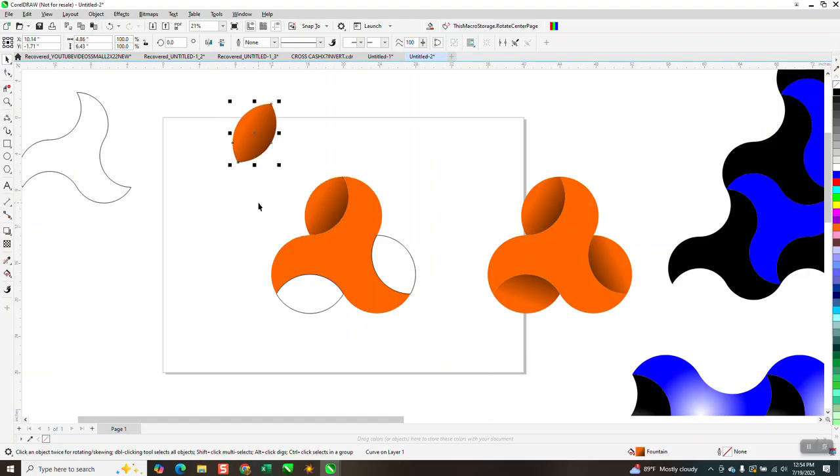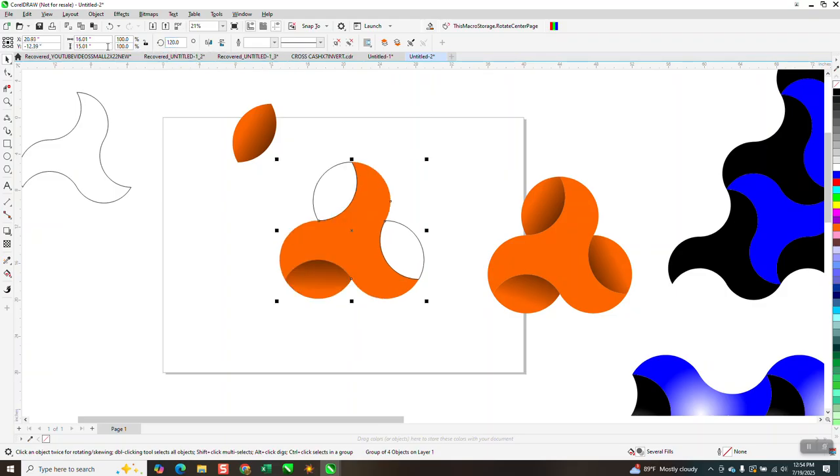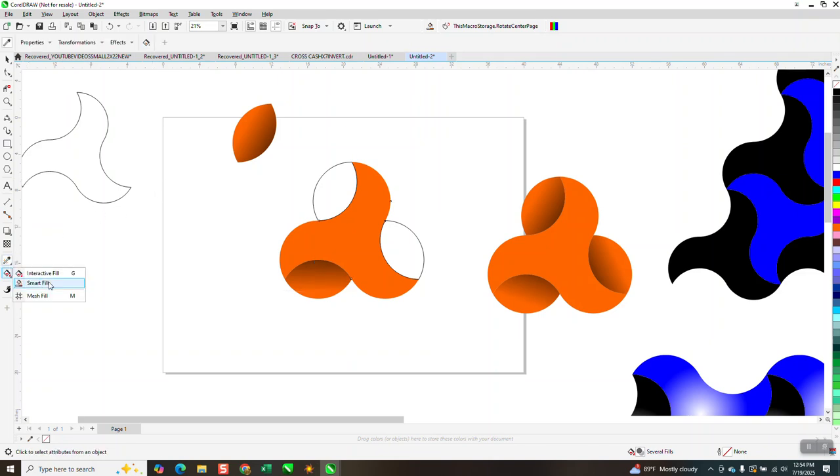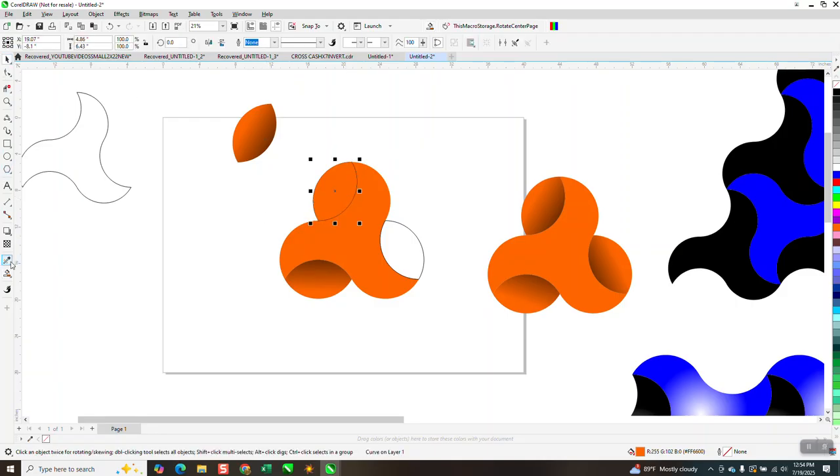Let's put it up there a little bit out of the way. Let's Control G to group it. And it doesn't have to rotate perfectly. We just got to get that angle. And then we're going to take the Smart Fill tool, still set on that same color. And then let's take the eyedropper from this, the attribute eyedropper, and put it in there and see it's exactly the same.